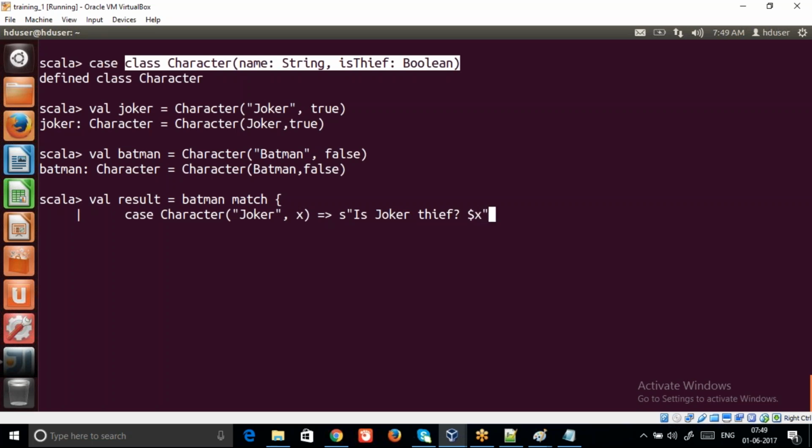I'll use that X here. In a similar fashion, I will say case Character, Batman. I'll just say Y here, value binding. We'll say is Batman thief, $X.